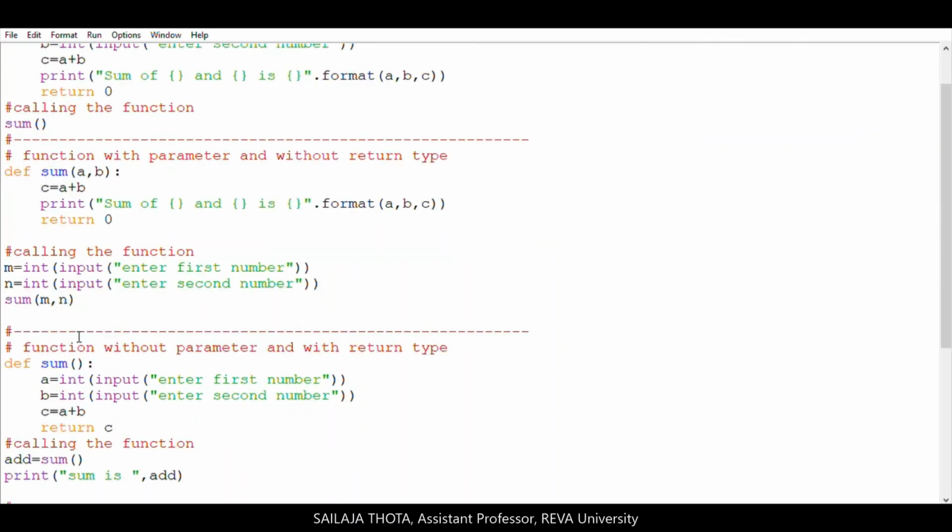We will have a quick eye on the with parameter, without parameter, with return type and without return type. So these two things if you consider with parameter. With parameter means you are going to send the input from the function call statement. And those variables as formal arguments you are going to specify here. It is going to process it. With return type means after doing the process, it will be sending back the output from the return statement and it will be stored in one variable and that we are trying to print it here.